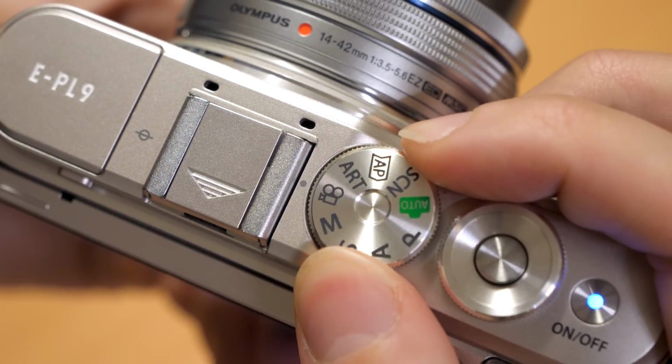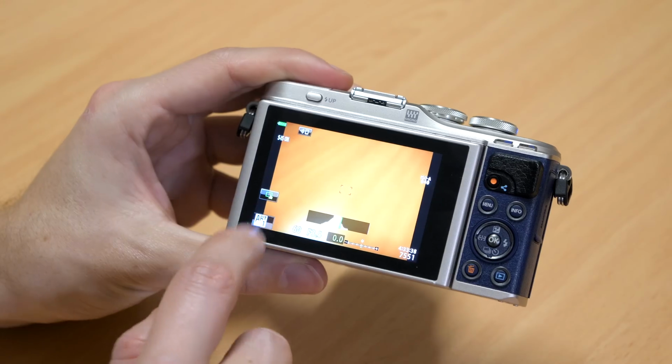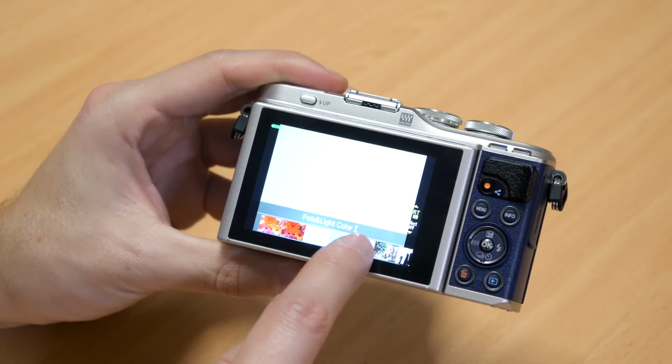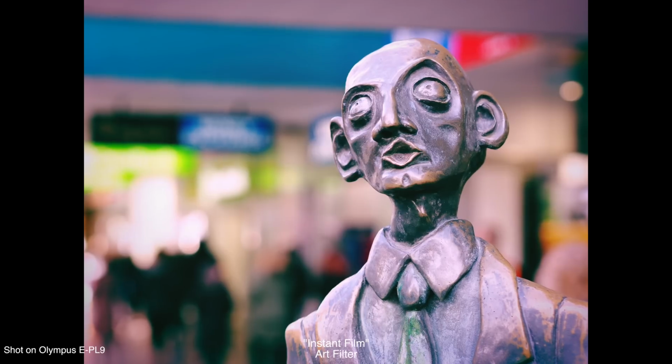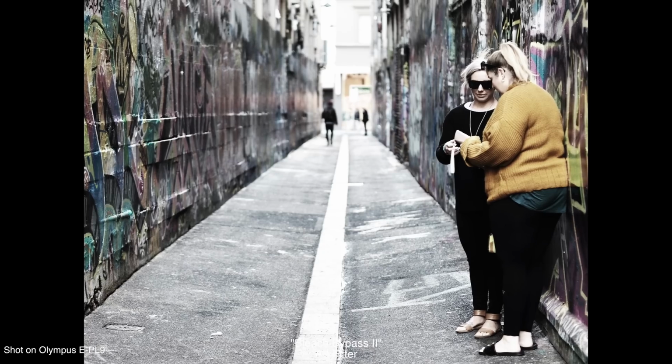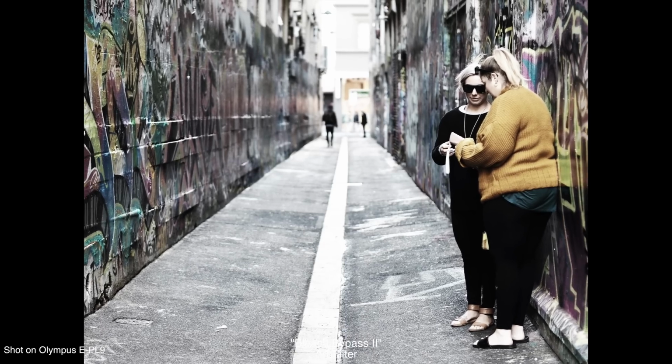So there's 2 mode dial settings worth mentioning. The first is Art. This gives you access to a series of pre-built Olympus art filters, some of which are new in the EPL9. Now, I think it's fairly easy for a lot of people to turn their nose up at built-in art filters, but a lot of these are actually pretty good, and considering the target market for this camera, it's worth mentioning because I think they'll get some good use out of them.